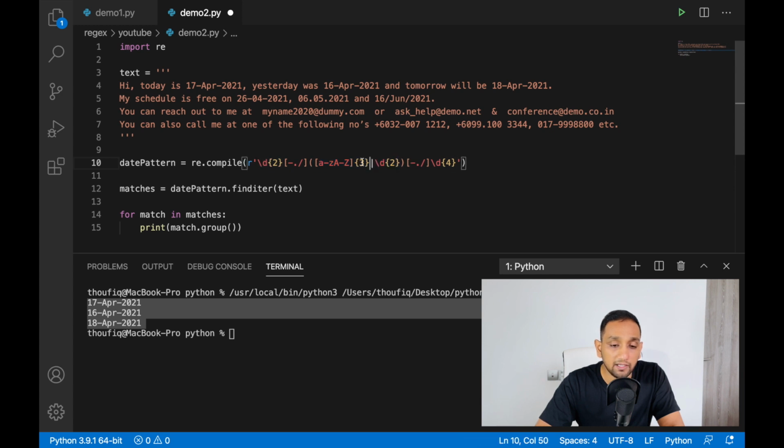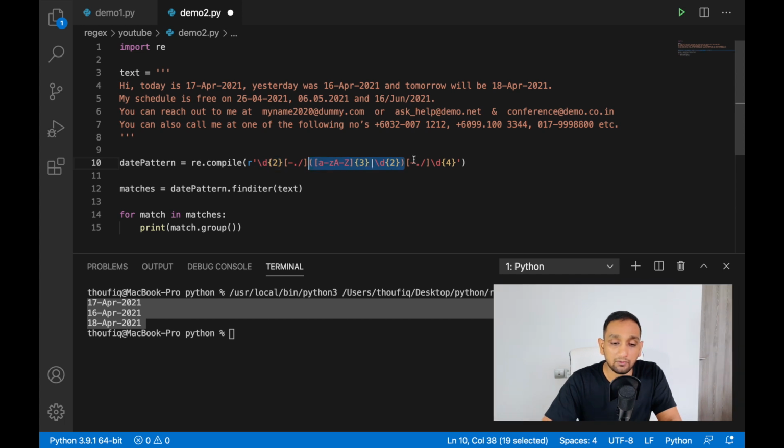So my first pattern here will try to match with 3 letters, and my second pattern here, which is on the right hand side of the pipe character, will match for 2 numbers. This pattern should work to match my month. And next, my separator, I have already changed it. So my separator, even if it is dash, dot or slash, it will get matched. And finally, we have the year, which is the 4 digits. So I don't need to make any changes here.